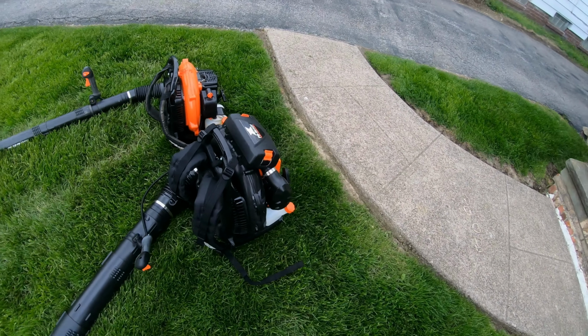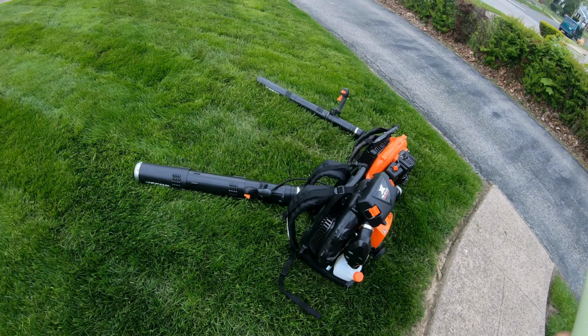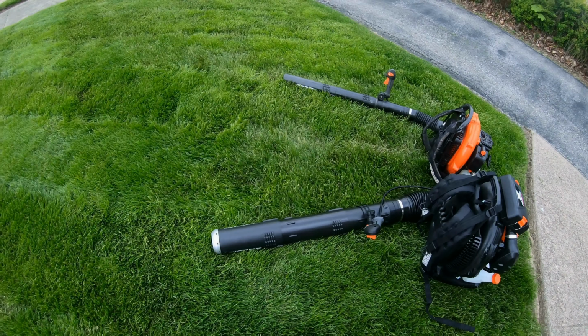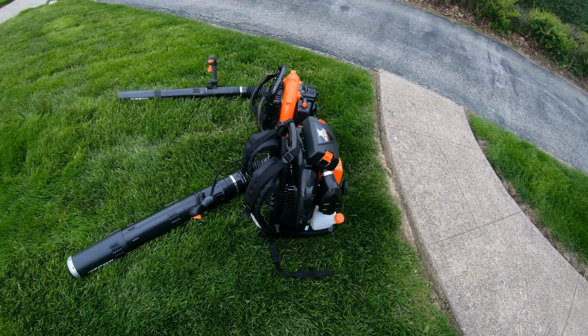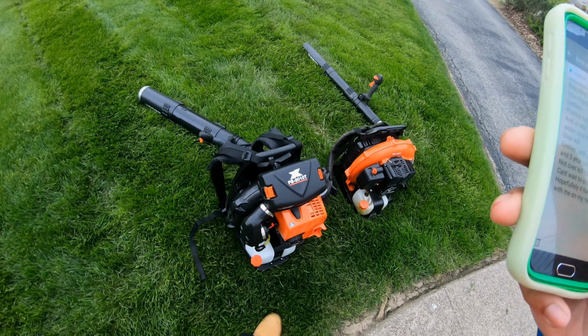This thing is a monster. This is the best backpack blower on the market right now. That tube right there, that 3.6 inch tube for leaf cleanups, is awesome. If you guys get this blower, you won't be disappointed in spending that money on this blower.